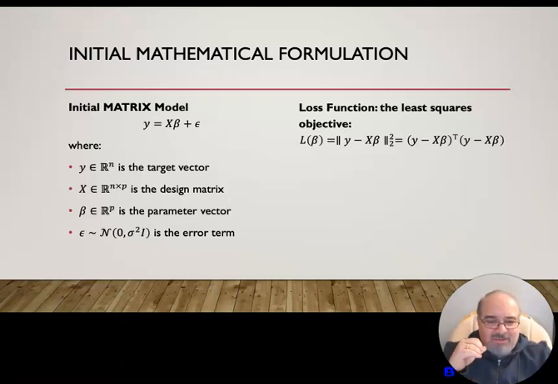They're equal to the same thing in this case. Both refer to the loss of beta, which is equal to y minus xb, the L2 norm squared. Both measure how well our model fits the data, and both are what we're trying to minimize. But the distinction's a little subtle one in general.